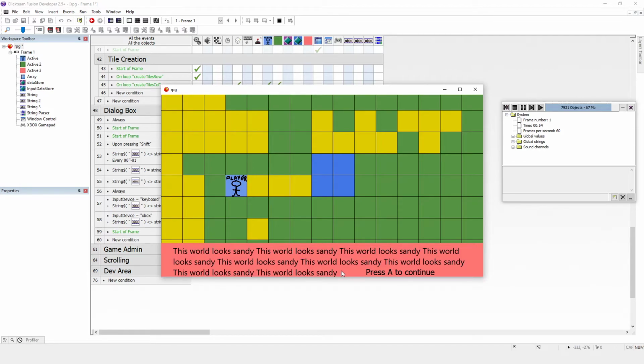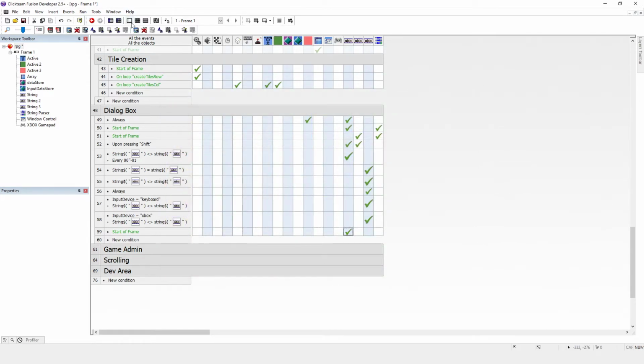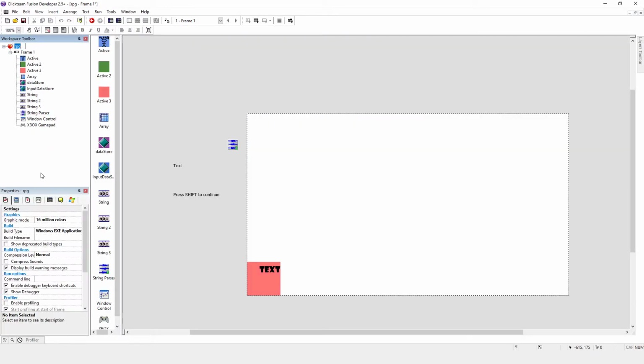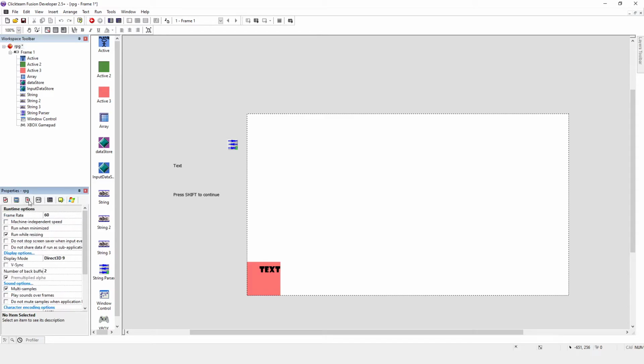But in tomorrow's video, we're going to be figuring out how we import our own font, how we get the fonts, and how we import them into our project. One thing I will say that I had to do, because I'm on the newest build of 2.5 plus, is that I talked on the forums last week about something that came out, because I tried to do this video last week and wasn't able to. The way I got around it was going to Runtime Options and changing this Direct3D, which was 11, I've changed it to 9. Direct3D 11 probably you don't have, unless you've got the newest build of 2.5 plus; you're probably on Direct3D 9 anyway. The Clickteam people are saying that they will look into this, and they're working on making sure that fonts and stuff work with Direct3D 11. At the moment, they don't.